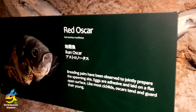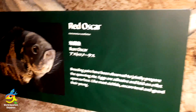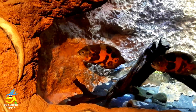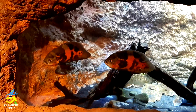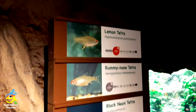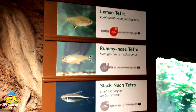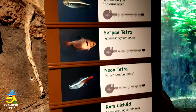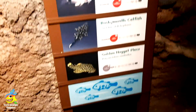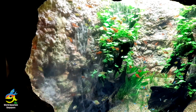Next, we're going to see the giant red oscar and also the red-bellied piranhas. The giant red oscar and other fish here are common aquarium fish. You can also see lemon tetra, black tetra, fun tetra, neon tetra, and my favorite — the cardinal tetra. Look at these beautiful tanks!